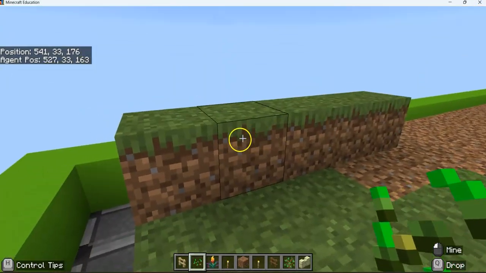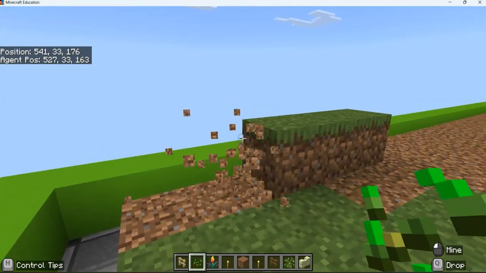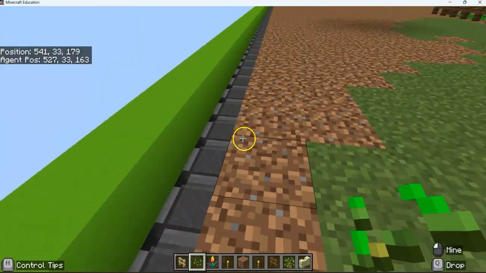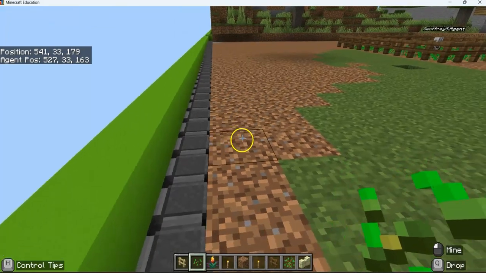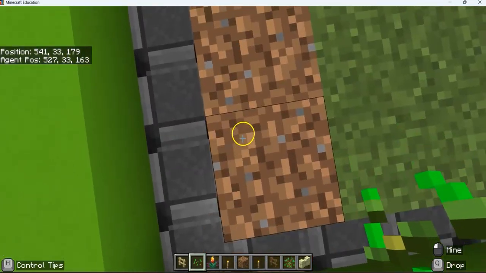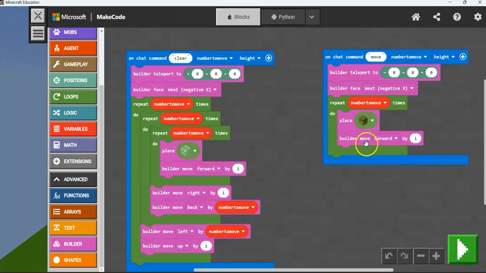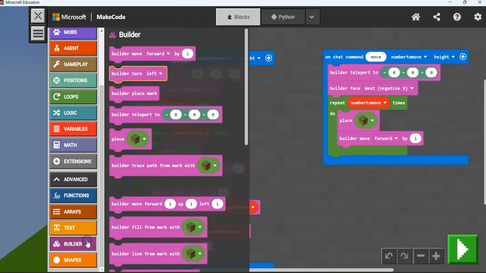Okay, so I'm just going to delete those, so then we can go back into that corner again, and I'll show you the next bit. So we're standing on that block there, so he's going to teleport directly onto that space. Bring up the chat. So we've got that bit sorted, so he's actually moving in a forward direction. Now we want him to, once we've done that bit, we then want to get him to move across by 1.